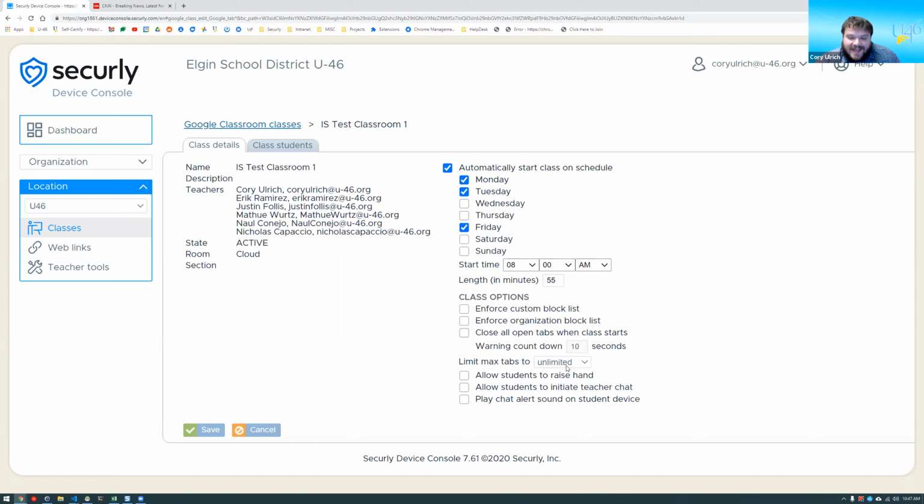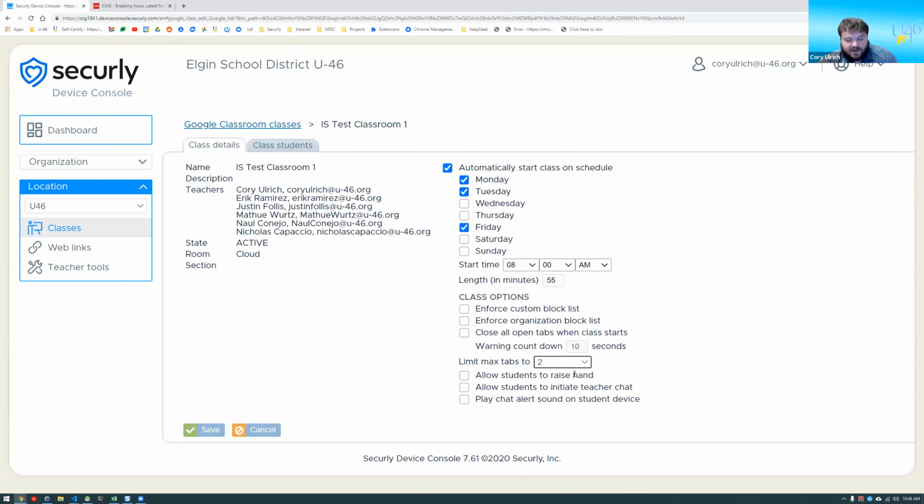And in this last section here, we have the ability to limit the number of tabs that students are allowed to have open. I, again, generally don't recommend this as there aren't a ton of benefits to doing so. If you would like to limit students in an attempt to keep them on task, for example, if they're doing a research paper and you know the only two tabs they should be using are Google Docs and the Google search page, it might behoove you to limit them to 2 tabs, but that makes it very difficult to open up an additional tab for research. So I would not recommend that.